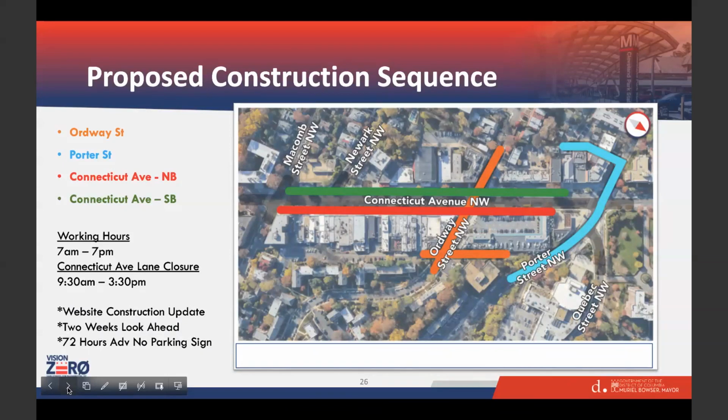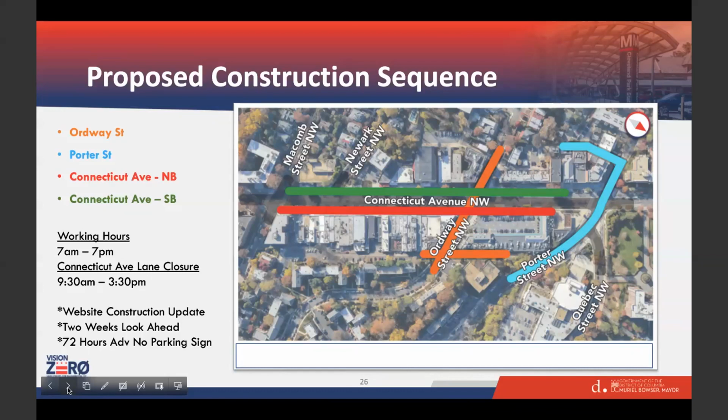Just to introduce myself a little bit more, my name is Jeff Tan, and I'm going to be the resident engineer for this project. I'll be working in the field on a daily basis from the start to the end of this project. You're going to see my face more because my field office is a 3 minute walking distance from the metro station. My job here is to create a teaming environment with DDOT, the contractor, and also the public and residents, to deliver a successful project together.